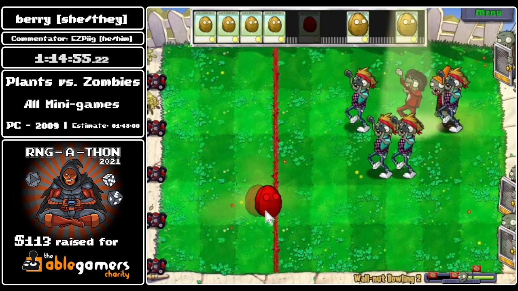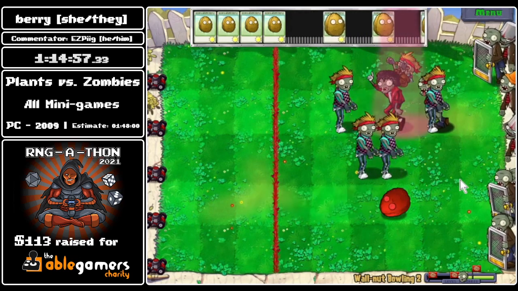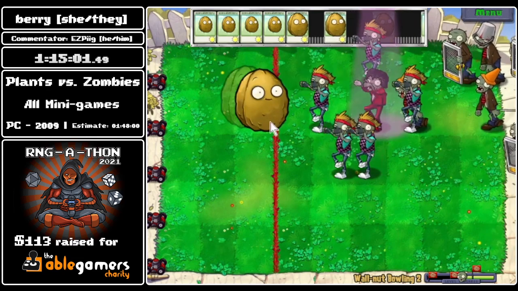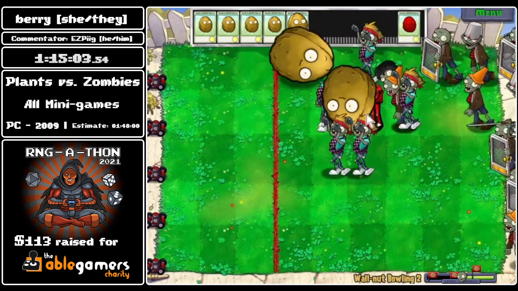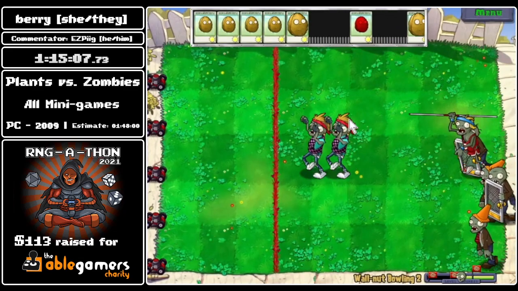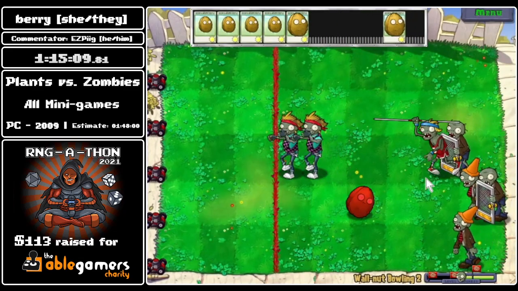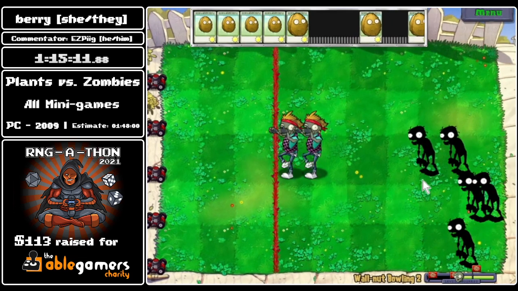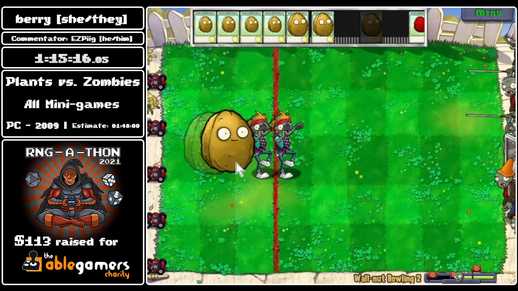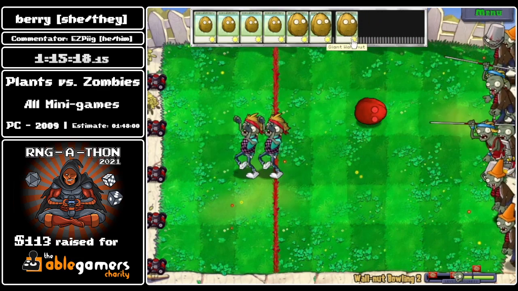Wave counting is also pretty important in this. This is wave 6, I believe. Yeah, it should be 6. Just not as important as most of the other mini games because you don't have to kill all of the wave 9, but it's still important because you do need to do the 50% roll and make sure that it's fast for the 9th wave here.